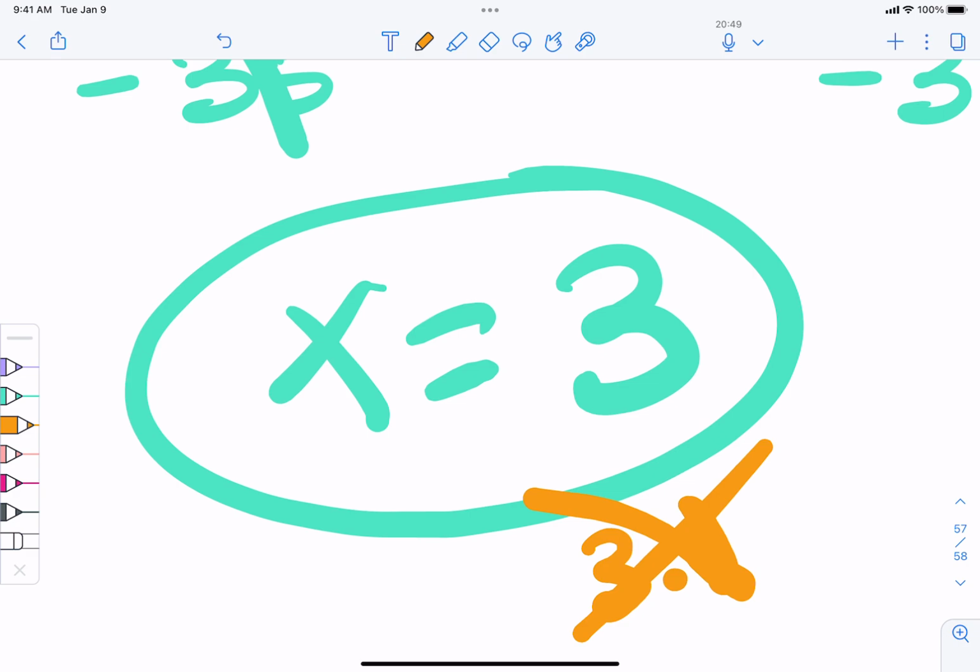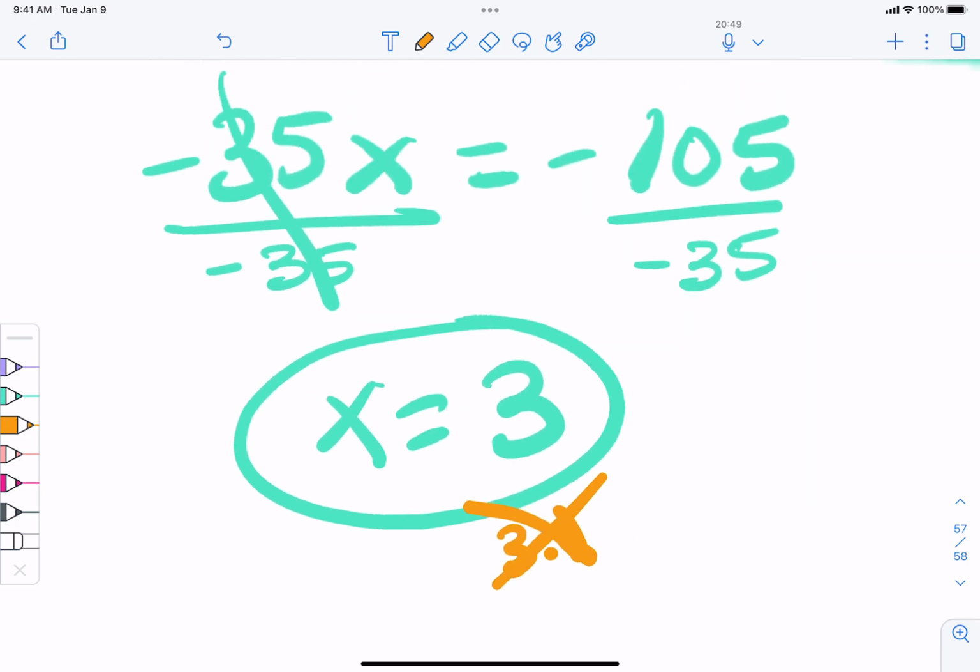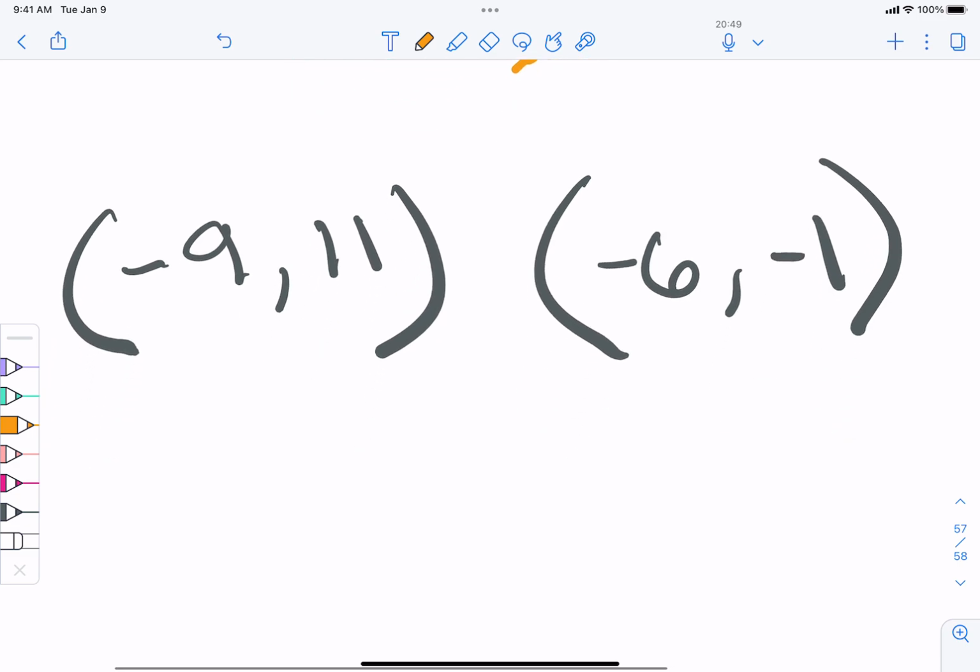It will be a whole number. It might be negative, like negative 4 or something. No fractions, no decimals. I have no idea, don't quote me on that. Okay, here's your next question.